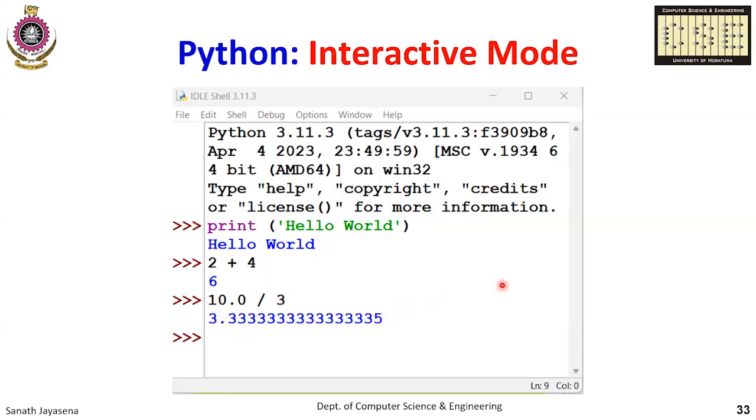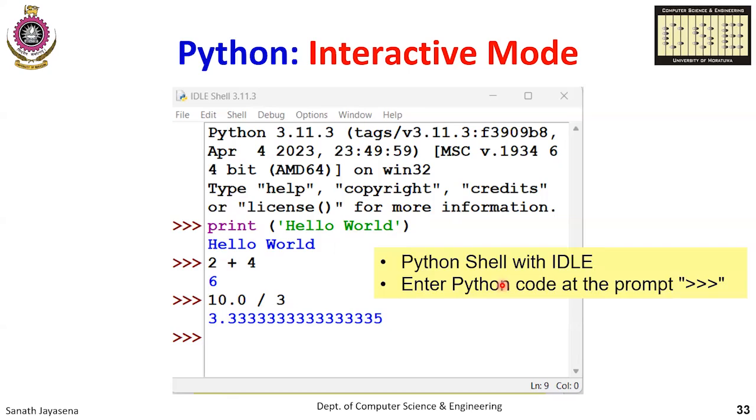So we show the Python shell with IDLE. Enter Python code at the prompt. These three greater-than symbols indicate where the statement or Python expression should be entered. That is where you have to enter the Python code.